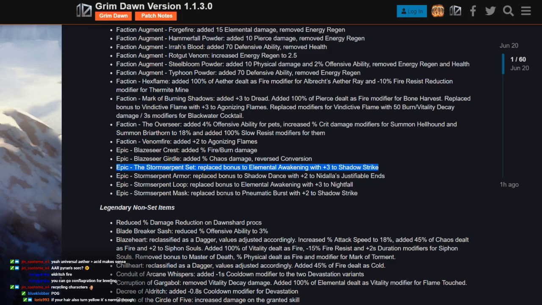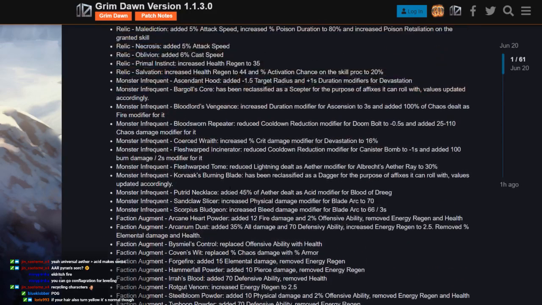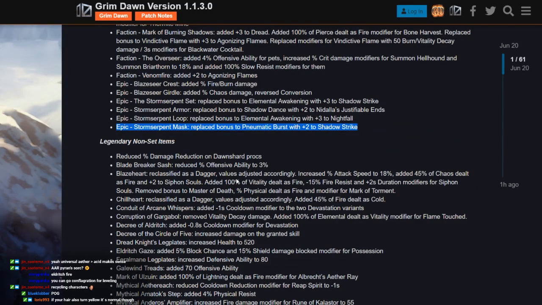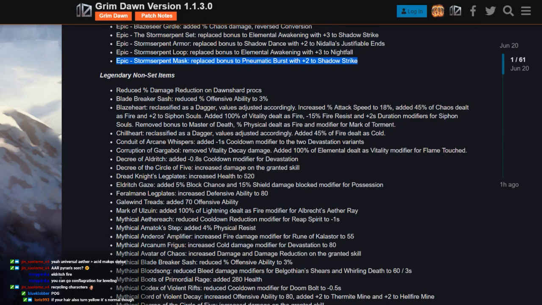Storm Serpent replaced Elemental Awakening with Shadow Strike. Replace Shadow Dance with Indulge While Ends. Replace Elemental Awakening with Nightfall. Replace Pneumatic Burst with Shadow Strike. So Storm Serpent set is going to be Shadow Strike now instead of Pneumatic Burst oriented.